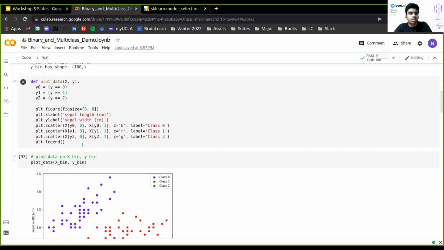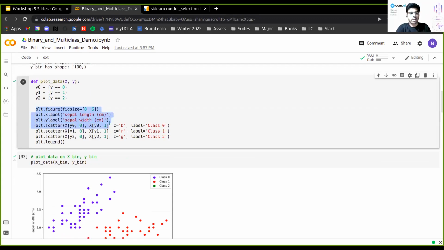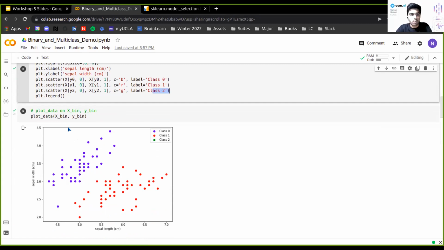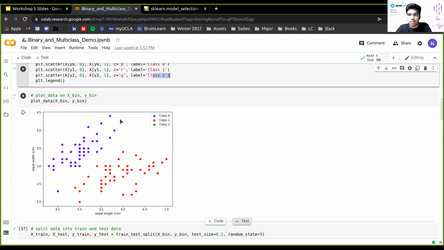So we define the plot data here, and most of this is just messing around with the plot. It is talking about the length and the size of the figure. But we're looking at class 0, 1, and 2. Of course, we'll be omitting 2 when we talk about binary classification. And then we plot this data on x bin and y bin. So this is what our data looks like right now. And now we're going to try and build a regression model out of this. So we've plotted our data of class 0 and class 1. Class 0 is the blue dots, and class 1 are the red dots. And naturally, since this is binary, we've dropped class 2. We will be seeing the green ones when we hop onto multi-class regression, but we're going to avoid it for now.